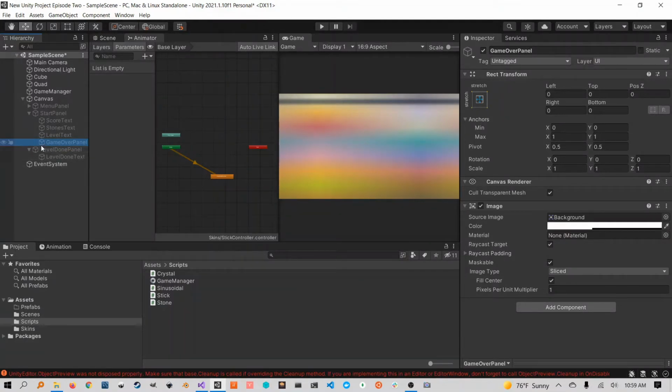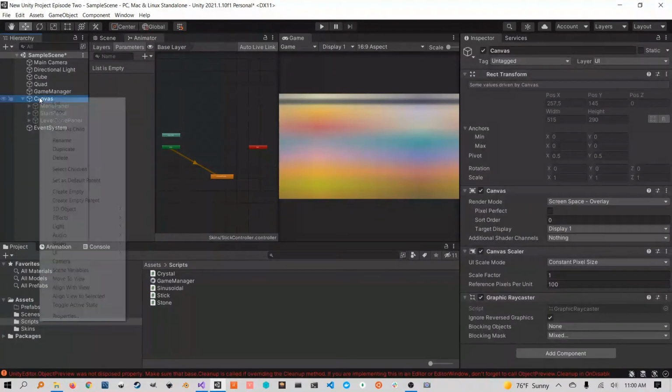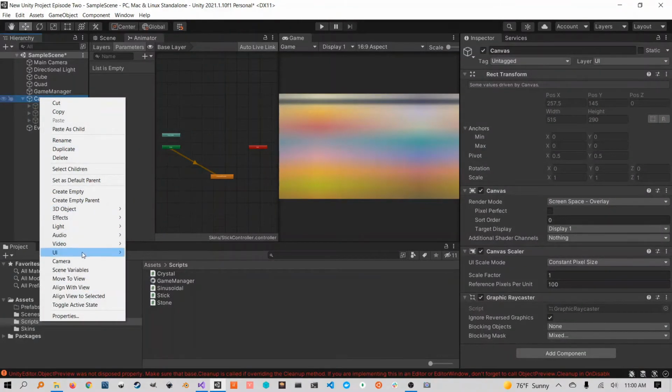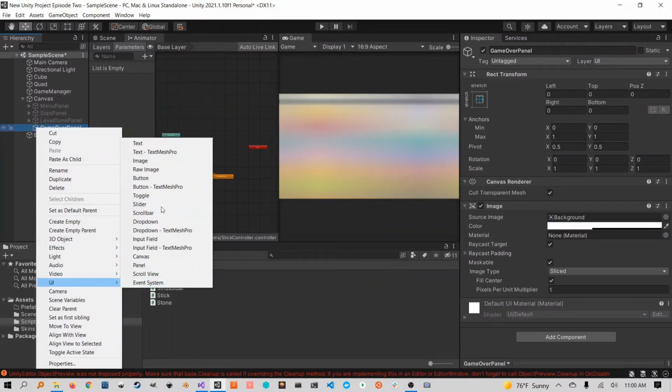Oops, what did I do? That's the wrong spot. What am I doing? Oh, on the canvas. Panel, game over panel, and then we're going to do the text.